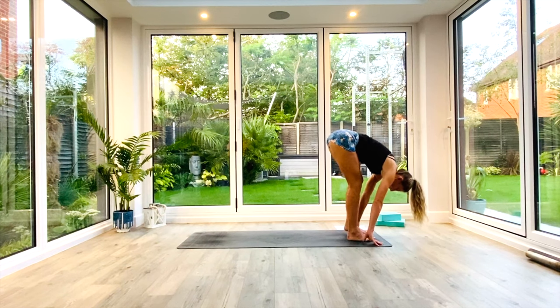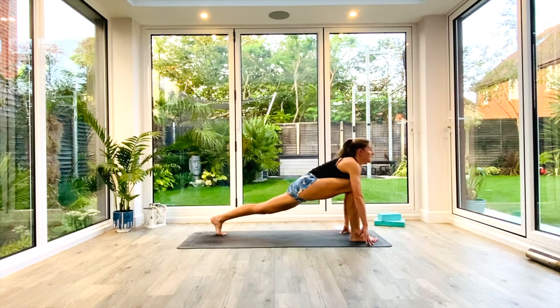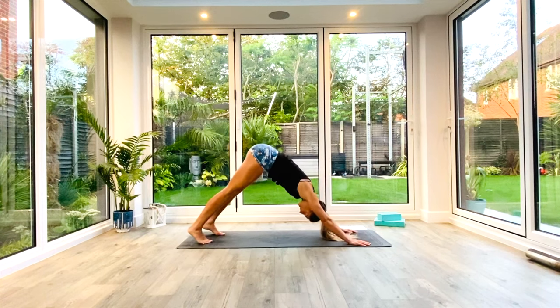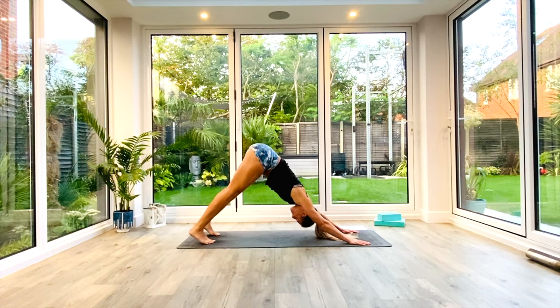Mark the hands on the floor and on the next inhale, we're going to step the left foot all the way back for a high or low lunge — yogi's choice, whatever you feel like today. Roll the shoulders back and down, reach the heart forwards, eye gaze forwards. If you're doing a high lunge, keep that knee off the floor and use that thigh muscle to lift the leg back. Then we're going to exhale as we step back to Down Facing Dog and just take a moment to pedal out the feet, pulse through the shoulders, whatever you need, just for a few breaths.